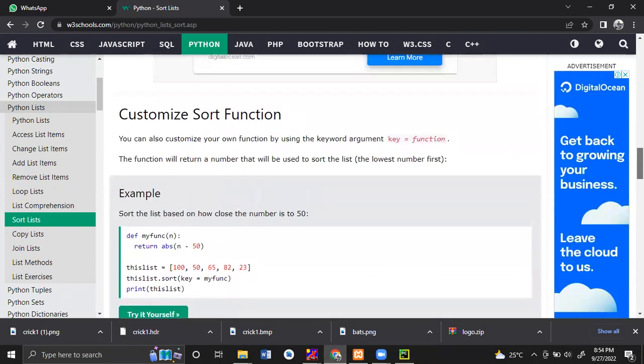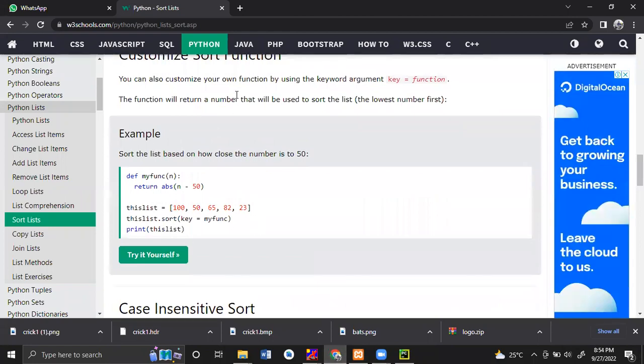Now customizing the sort function. You can customize your own function by using the key keyword argument. For example, if you want to customize this sort method, here whatever the value is will be passed to my function.